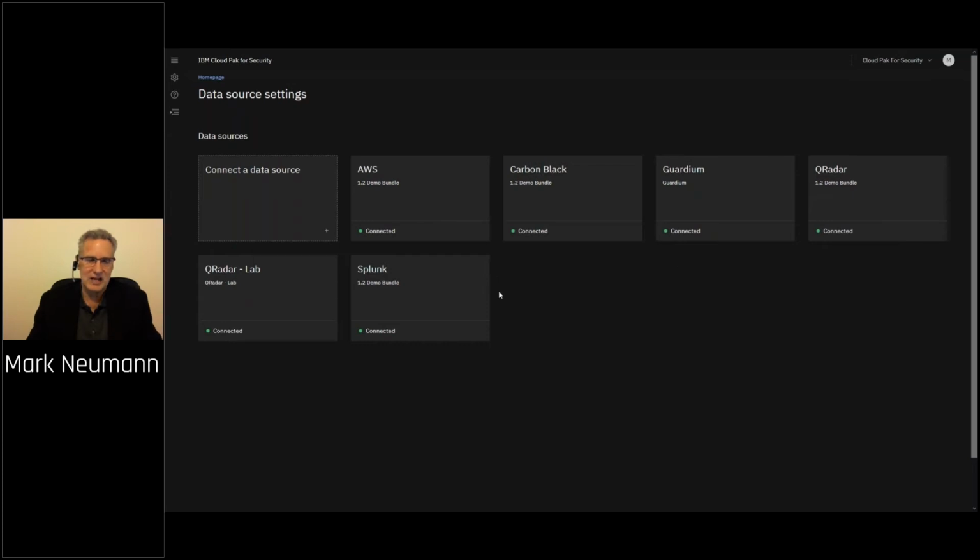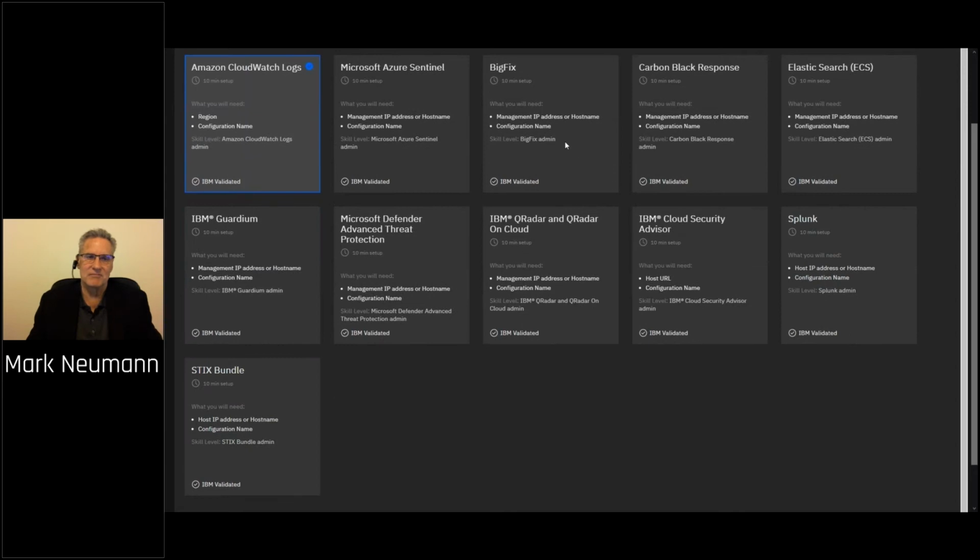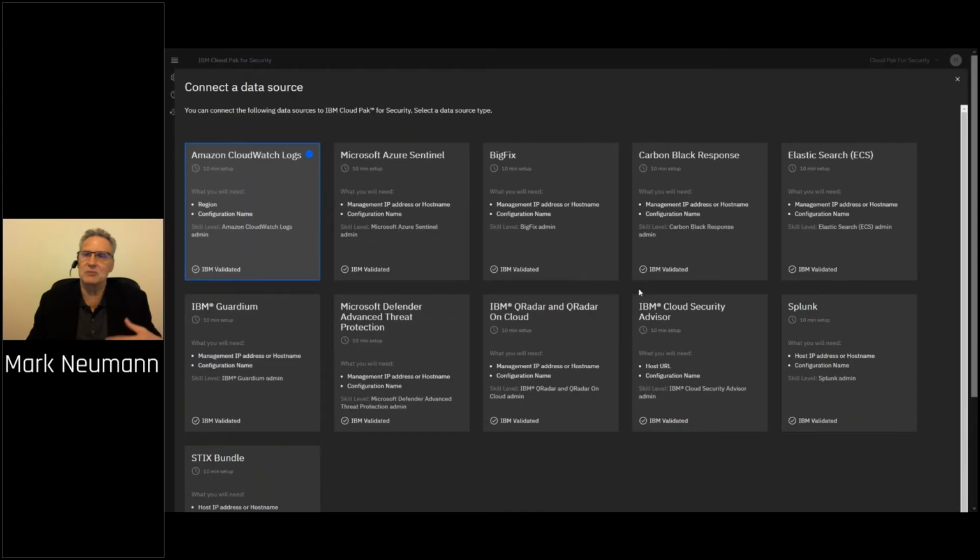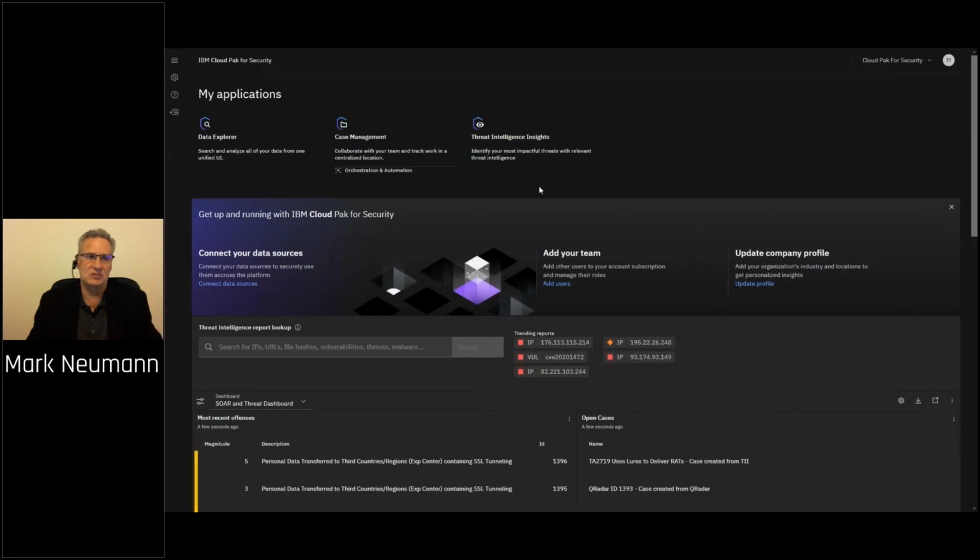And again, MicroStrategies can work with you. If you don't see one of the out-of-the-box connectors, like we have BigFix and Microsoft Sentinel and Defender, and we have Elasticsearch, MicroStrategies can use our open source toolkit to build one for whatever system you have. You might have Internet of Things devices or a specific data lake that you'd like to work with. That way you can get a full 360 view.